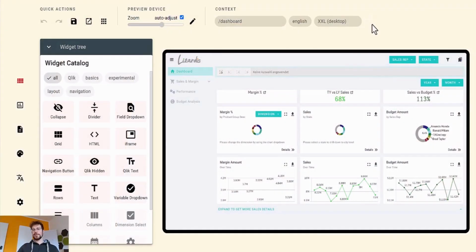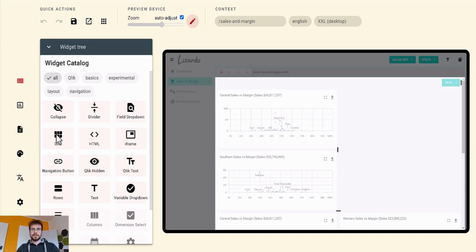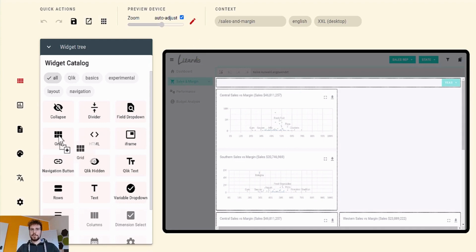Alright, what you are seeing right now is just one of many possible mashup builds in JoMash. Whenever you are planning to stack objects on top of each other in order to interactively display KPIs, tables, charts within the same field, the most important thing to have is the grid widget placed in advance. In order to fulfill that prerequisite, simply click the edit button and onto the grid symbol within your widget library on the left hand side, and then just drag and drop it wherever you want it to go.